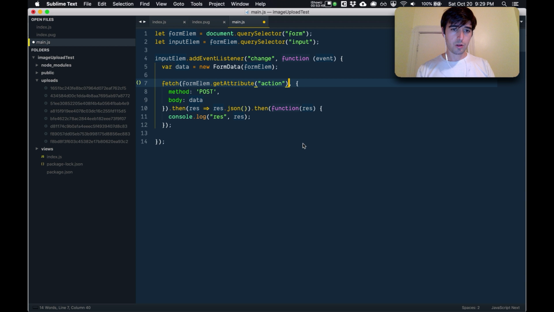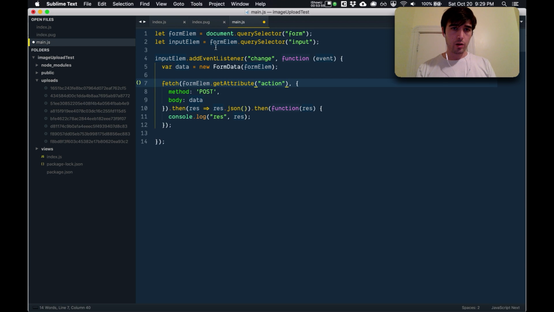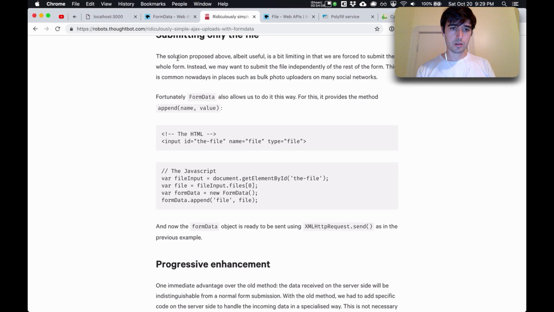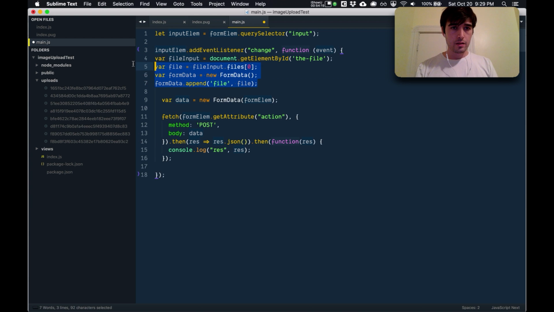Okay, so we have the input element. Its name is thing. We're going to get the input element and see when it changes. We already have the input element.